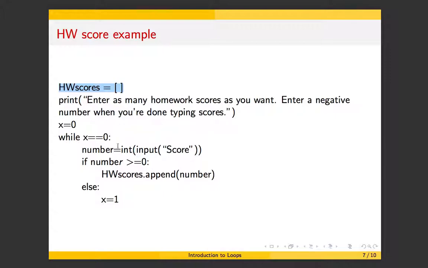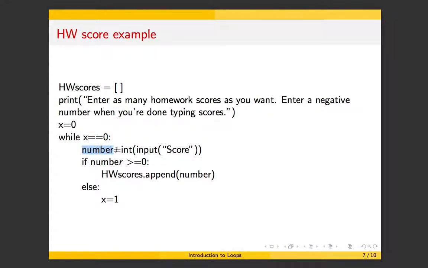So what I'm going to do is set up a while loop using what's called a dummy variable x. X here only exists to give me a way to break out of the loop, to make the loop stop. This is a cute little technique you can use. If you ever want a quick and dirty way of breaking out of a loop, sometimes you can create a dummy variable whose only purpose for existing is to break out of a loop. So x is 0, right? Well, as long as x is 0, do some stuff. Since x is 0, I go into this loop because this statement is true.